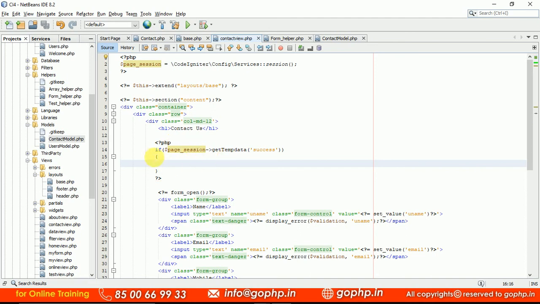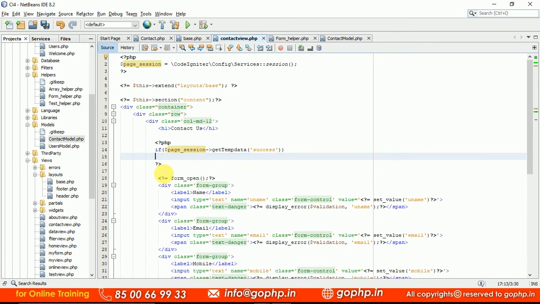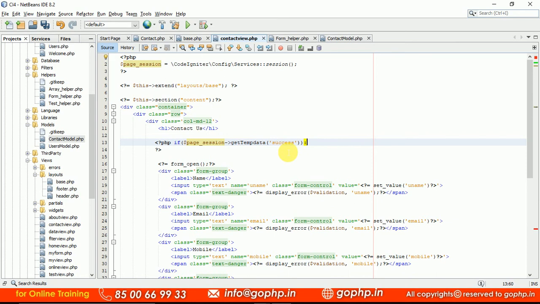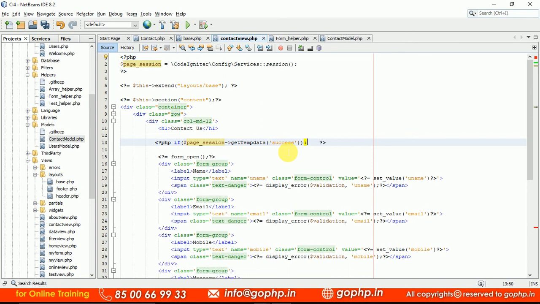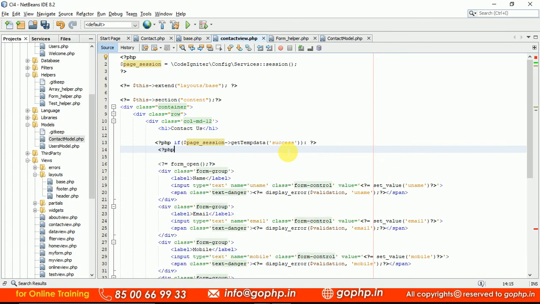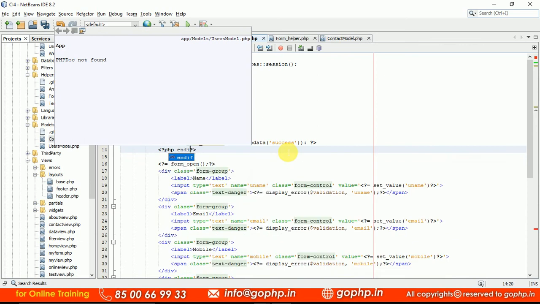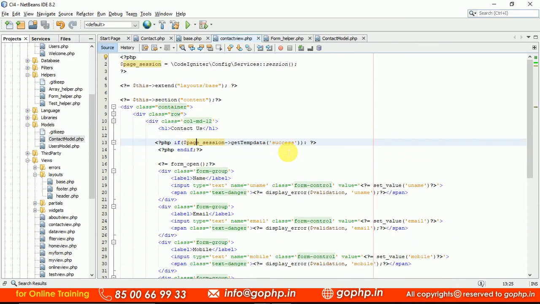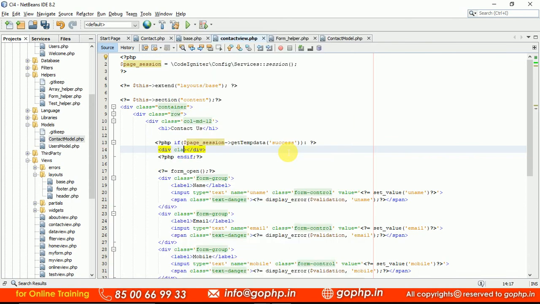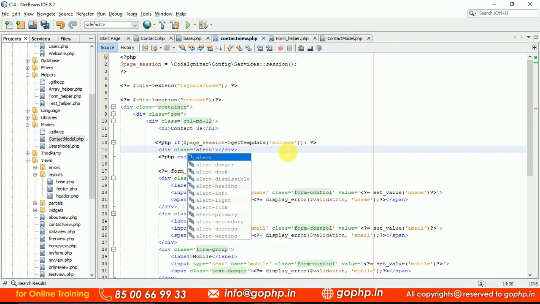So we know that, right? We are not going to write this; we have to use the template syntax here. This is going to be like this, and this is going to be end if, we are going to write like this, guys. Let us write end if. That's it. So here we are going to display the message in a div with a success information: div open and class equal to alert and alert-success.